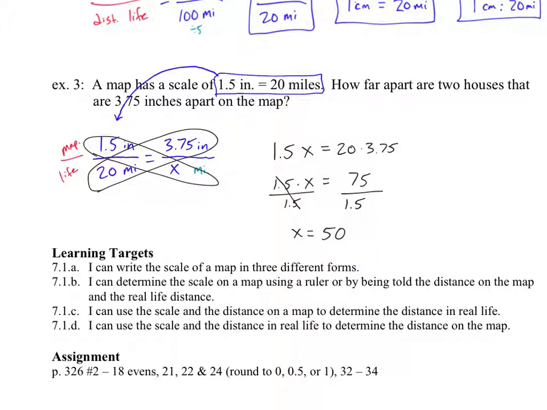And we're almost done. That 50 is going to go right up in here. So if I were to put, looks like I can't erase it, but if I were to put my 50 right there, it's going to be 50 miles because it's in a denominator. So final answer, 50 miles.